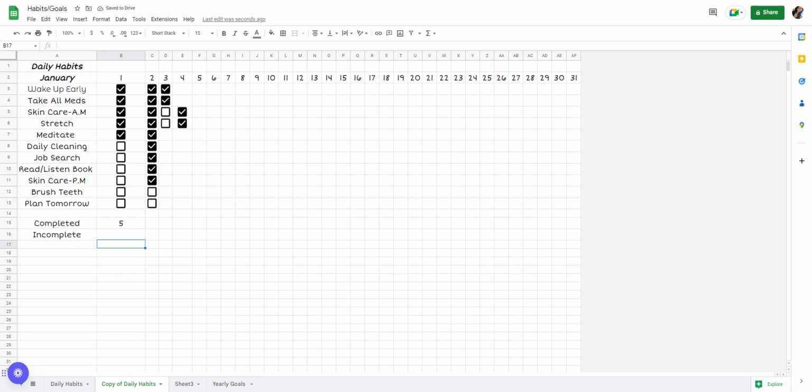Okay, so now we are going to do the incomplete. It's going to be the same thing, except now we're going to look at the data that is not checked off. So we're going to change that word true to false, and that's going to populate all the incomplete data. It's the same thing: equal COUNTIF, then open parenthesis. The range for me is going to be B3, shift button, all the way to B13. We're going to do a comma, and enter false. We are going to push enter, and there you have it. We have the incompleted. Everything that's not checked is 6.